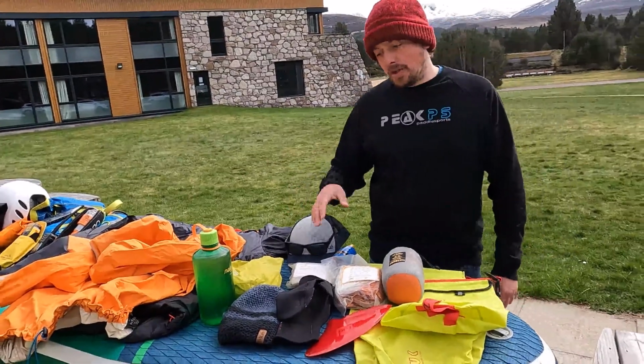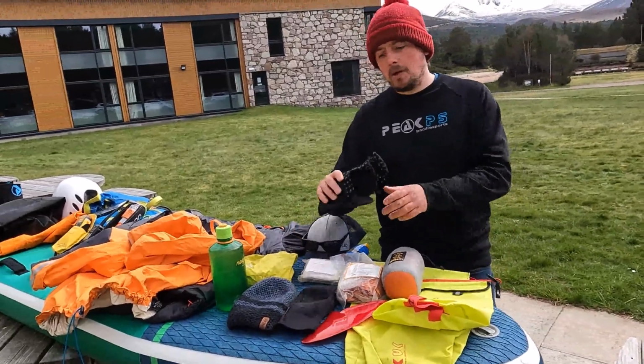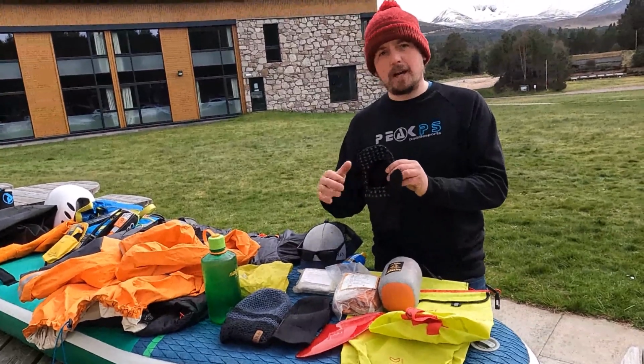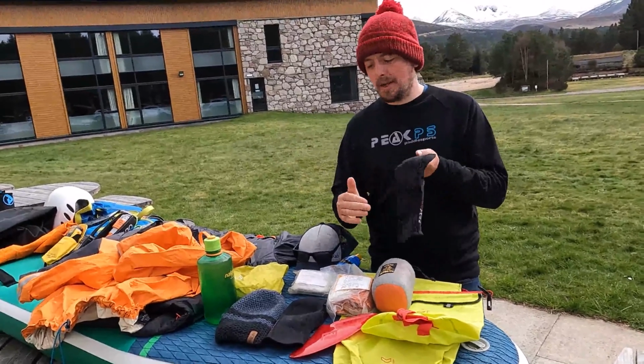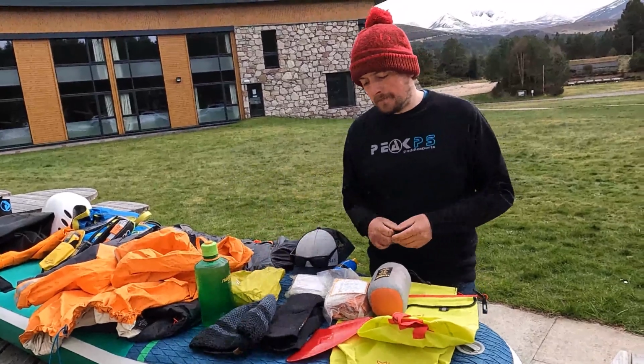If it's not that sunny and it's a bit changeable, a bit cold, then I might take some paddle mitts. So some open palm mitts are really good. This open bit here allows me to still keep some good dexterity, some contact with the paddle, but this top layer keeps the wind off really nicely. So neoprene paddle mitts are good, and maybe a woolly hat as well to have in.